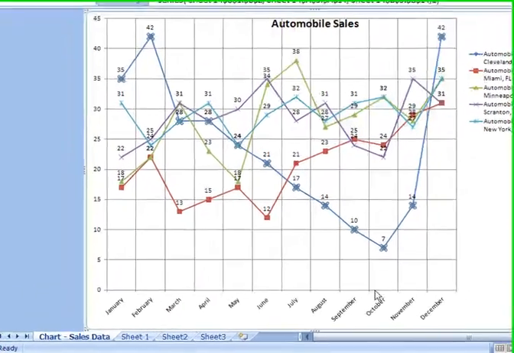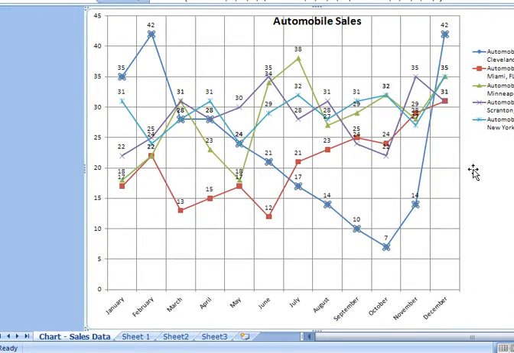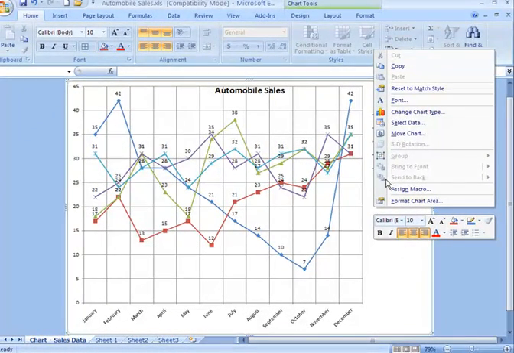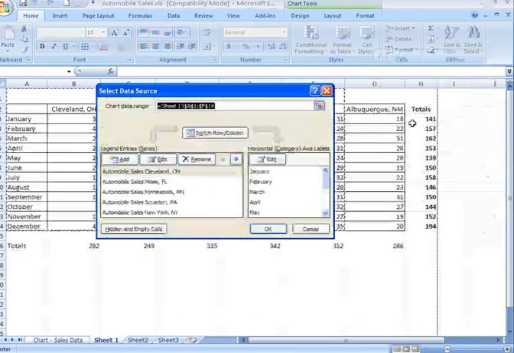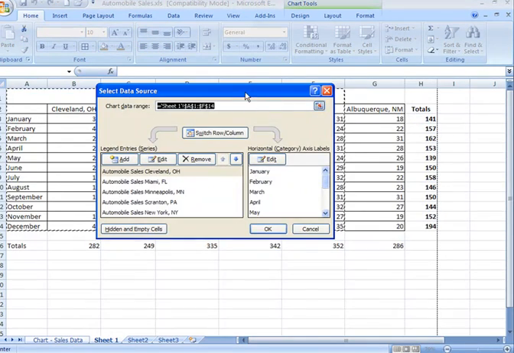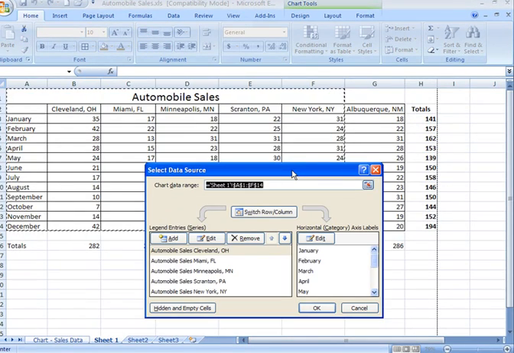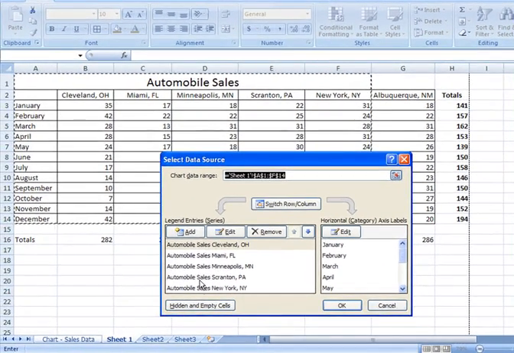Well, this is very simple. You can right click anywhere on a chart. You then look for the option for select data. This is the data that the chart is pulling into itself, that it's displaying visually for you. I'm clicking on select data. It then gives me the select data source dialog here. And it's showing me all the series here on the left side, and you can manually add, edit, or remove these, as well as the horizontal labels, which are the months of the year. You also have the option to edit those there.